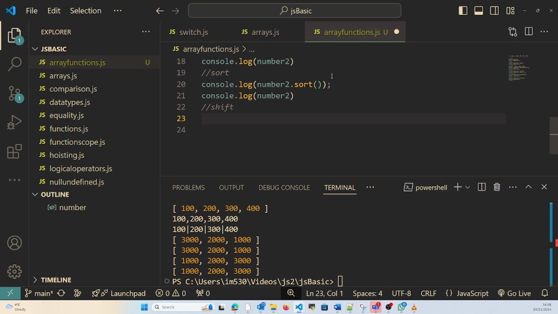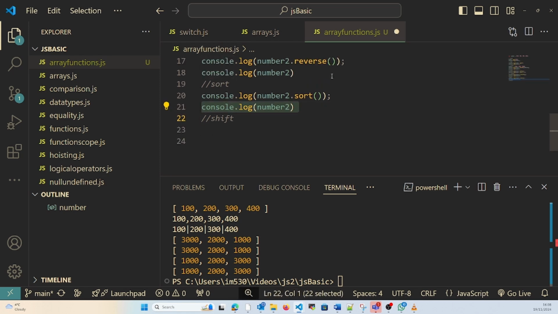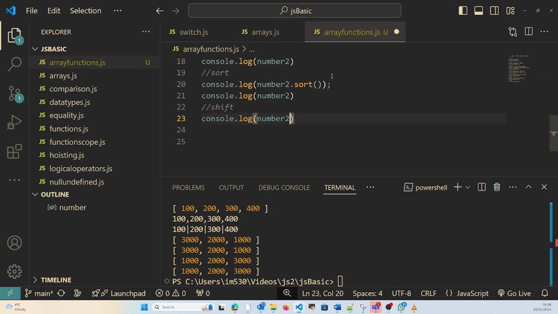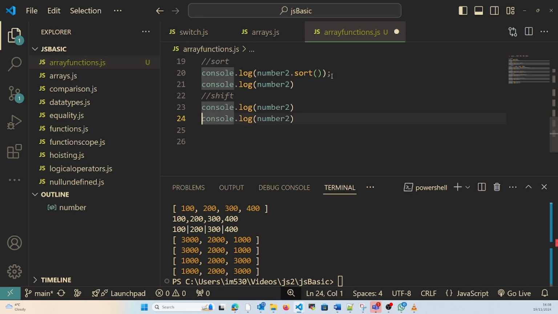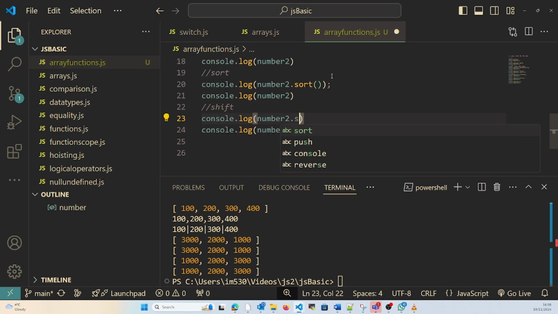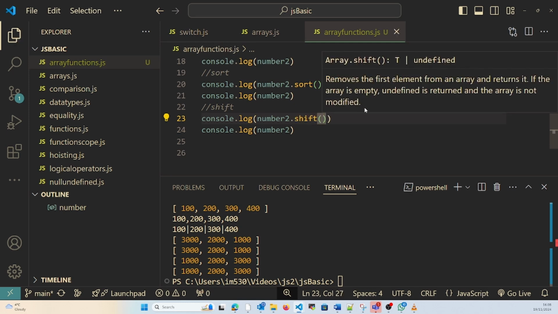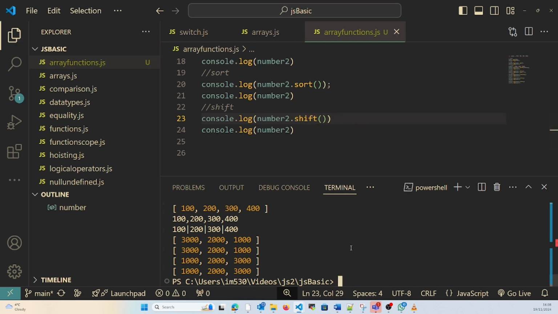So we'll just shift it. It removed that value 1000 from the first index and restructured that array into two elements.